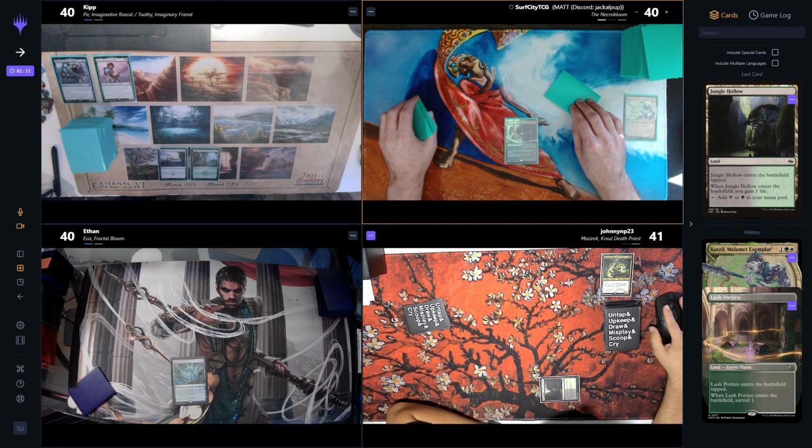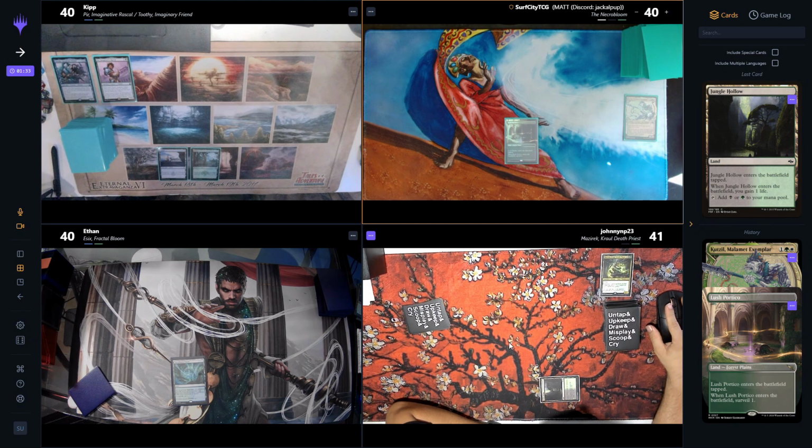No. Alright, untap, upkeep, draw. We'll leave the fan on. Ooh, I'm gonna play a Windswept Heath and pass.